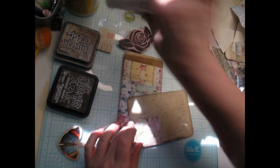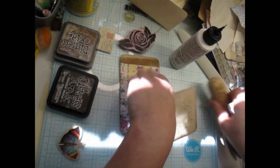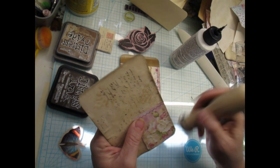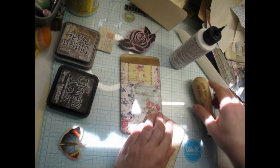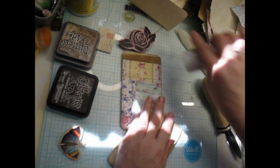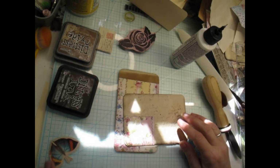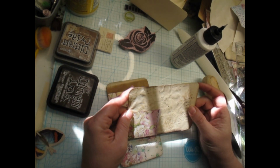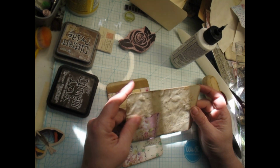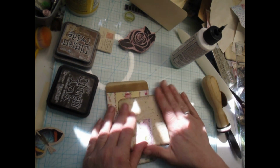And, you know, you don't regret cutting these digitals up because you can always print more. How cool is that? I don't have to hoard them. I do that sometimes with my favorites. Like, oh wait, I don't have to do that anymore because I can print it anytime. So that's gorgeous. Kind of feel like it still needs something, but I'm sure I'll figure that out later on. It's really pretty for now.